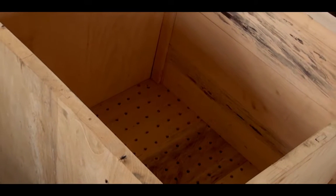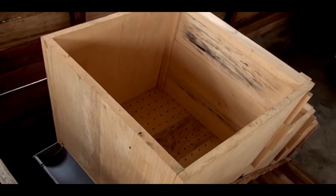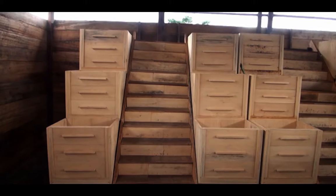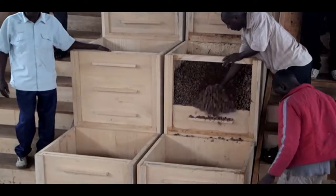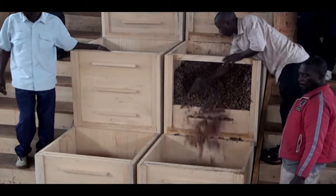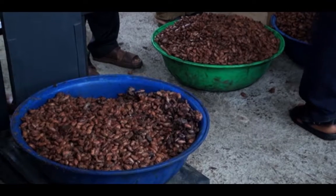As part of the Precisa CBSC project implemented by GIZ in partnership with SNV, a contextualized fermentation system consisting of 3 boxes in cascade was developed. This system allows fermentation in 6 days at the rate of 2 days per box with manual mixing of the beans during the transfer from one box to another. This fermentation system allows the fermentation of 1 ton of cocoa in a week.